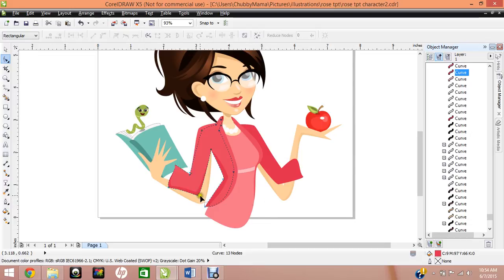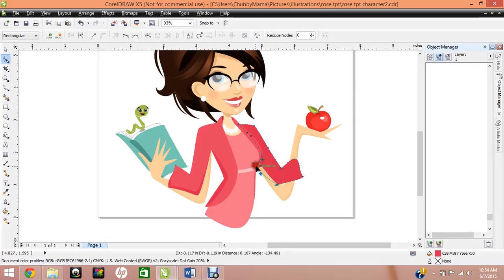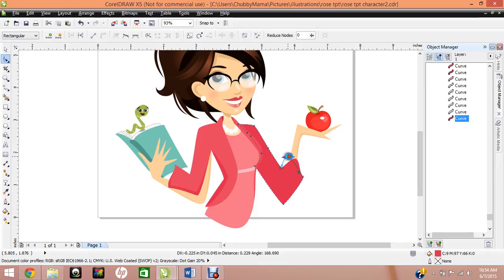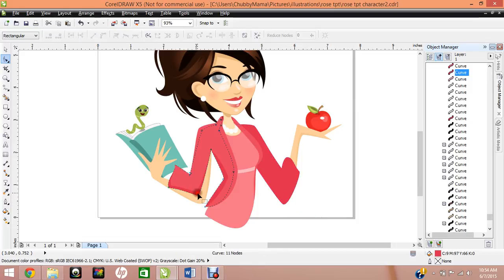And then move the sleeves down. This is probably a time that you're going to want to come in here and zoom in. Right now I'm doing it rough, but I will zoom in a second to make sure everything's nice and clean and where I want it to be.